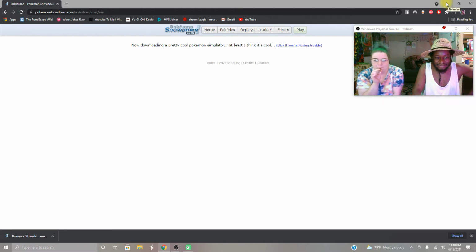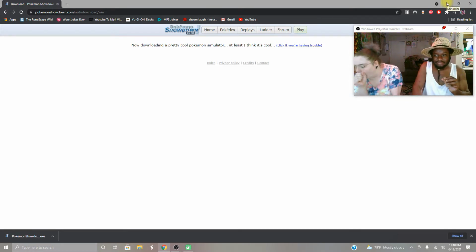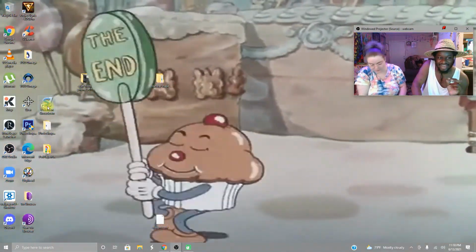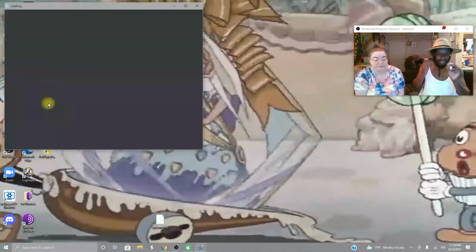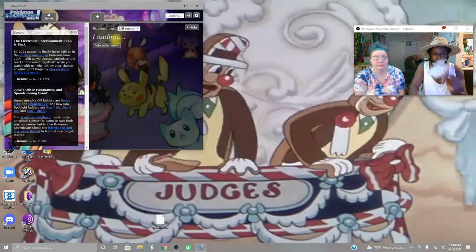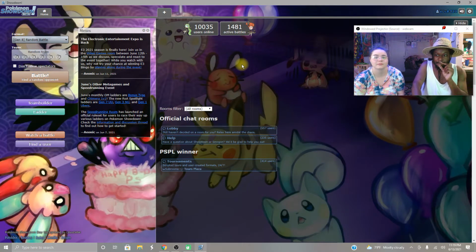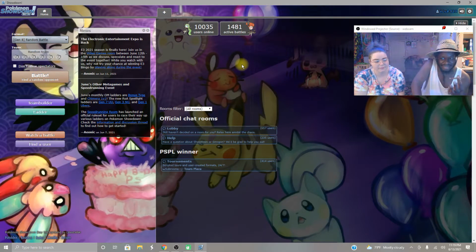Once it's finished downloading, you're going to go to where it is on the desktop and double click to open it. And okay, we're gonna make it full screen, and voila, Pokemon Showdown. Right off the bat, you see active battles and users online. There's a lot of people playing this right now as a community.